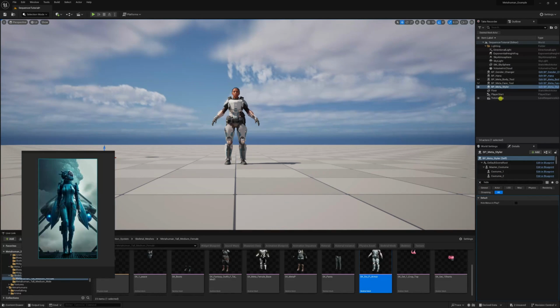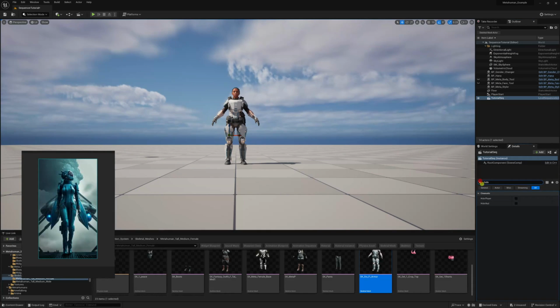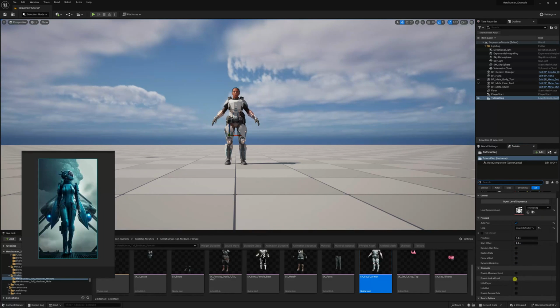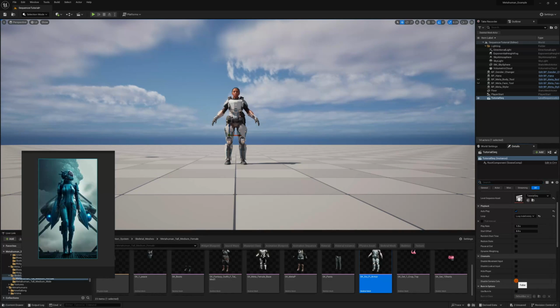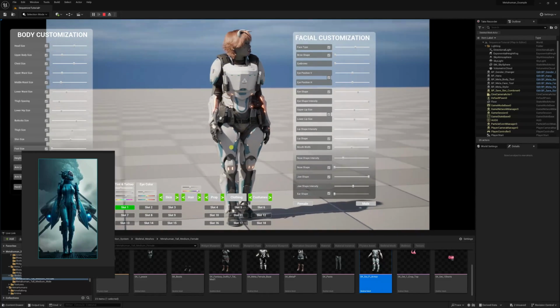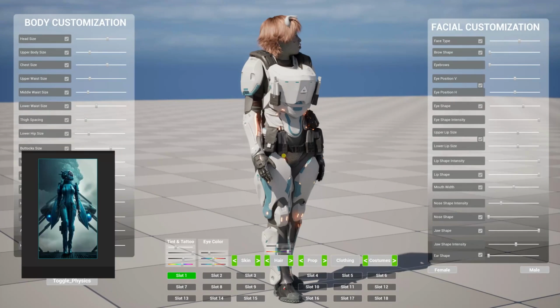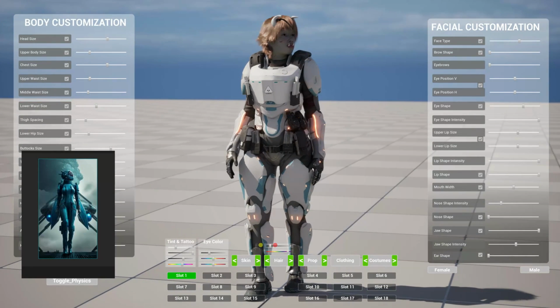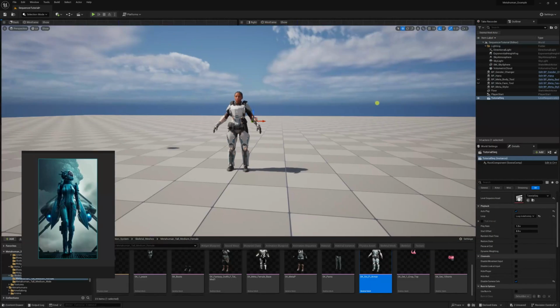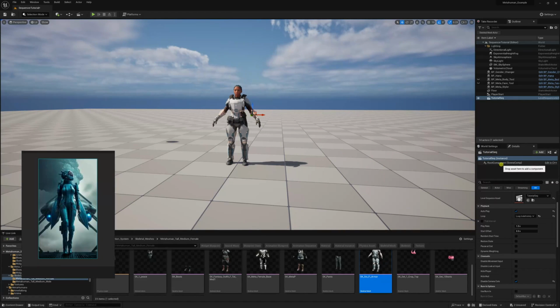I do believe that I can disable the camera from here. If I click on the sequencer asset, then the level, and disable the camera cuts. Click on play, and now I've got my pose, and I've got my character camera working again. I like the black hair. Okay, so basically this is how you can use a sequencer with the MetaHuman customization system.